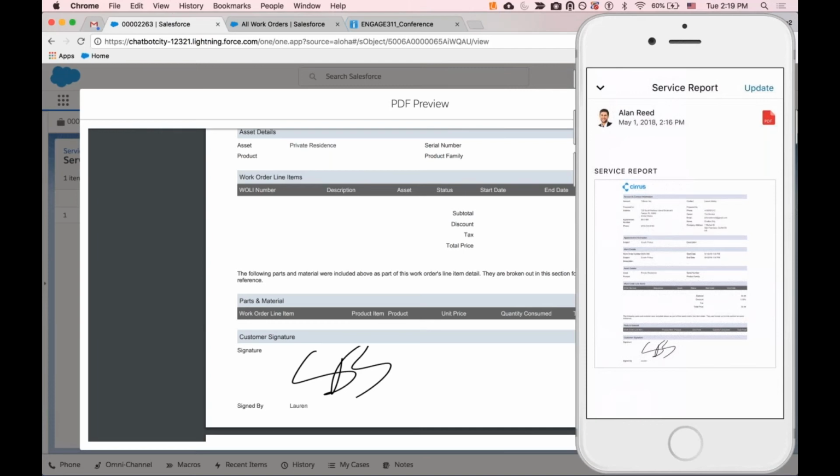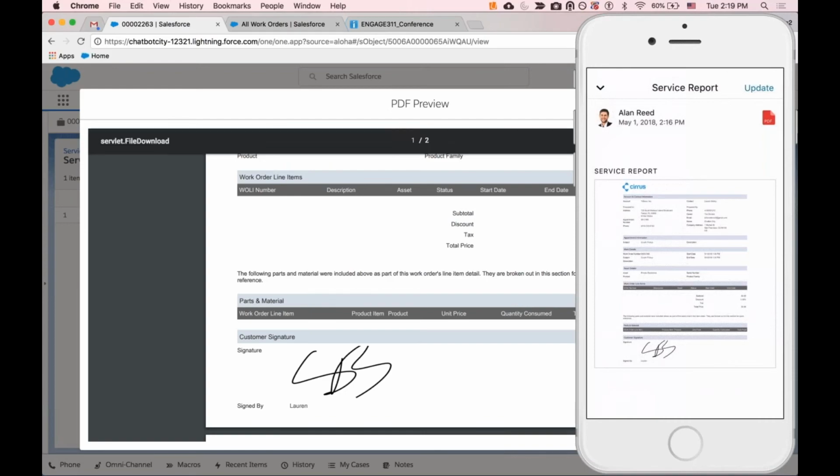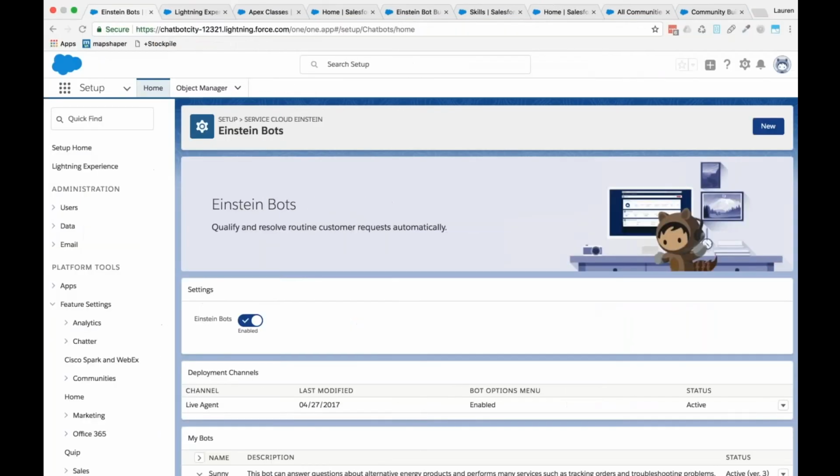The citizen found some interesting new and fun ways to interact with the city, including chat and chatbots, and was even able to get a live person if they needed to continue the conversation beyond the capabilities that the chatbot had. We'll go into a little bit more detail behind the scenes about how chatbots are designed.